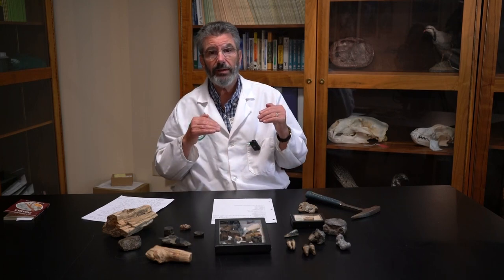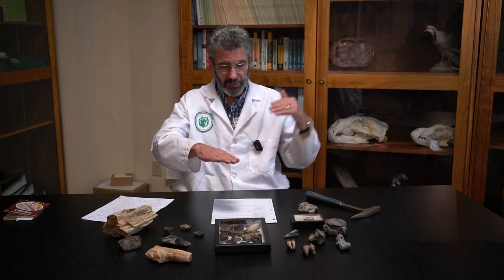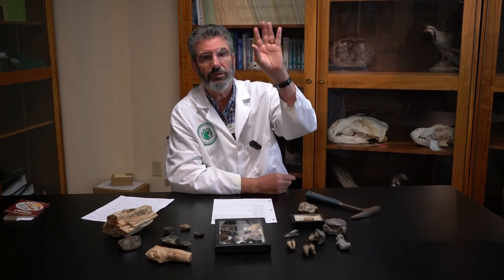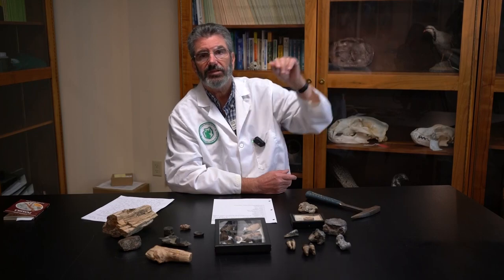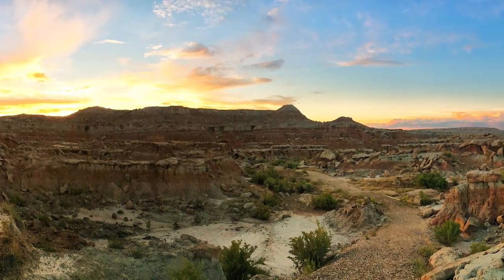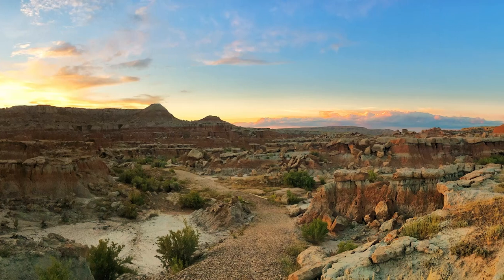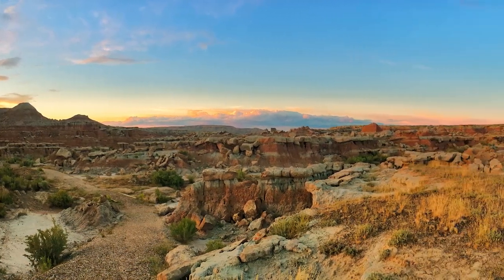As time went on, the basin started to fill, and as it filled up, the new layers that came in were laid down pretty horizontally. You've all probably seen the Badlands area when you drive towards Greybull or you head up towards Montana, and sometimes you see those low hilly areas, sometimes typified by alternating bands of reddish rock and grayish rock. And they are the remnants of these floodplains.